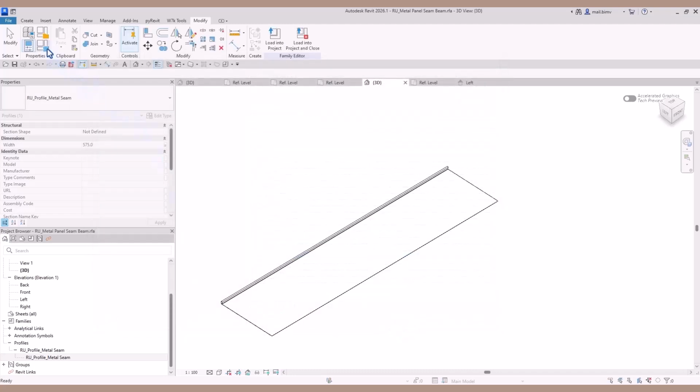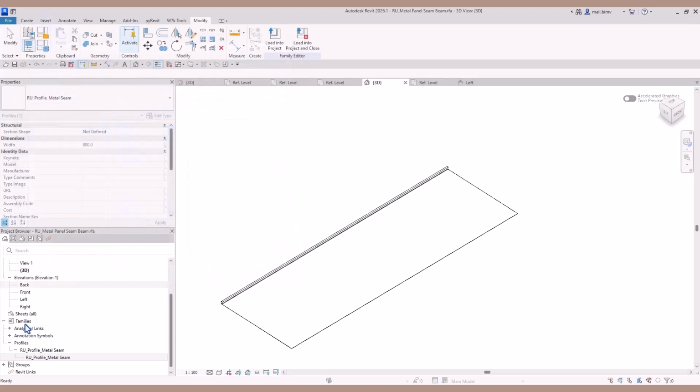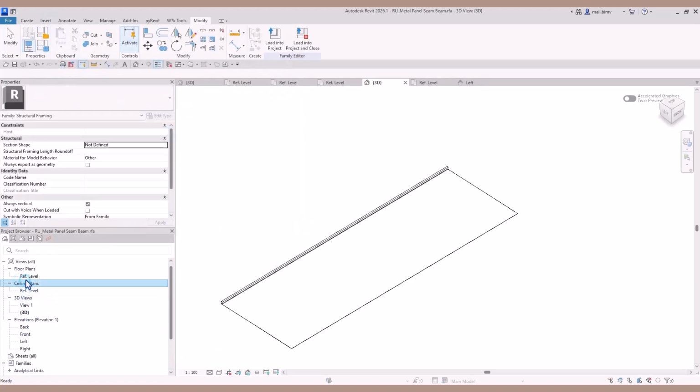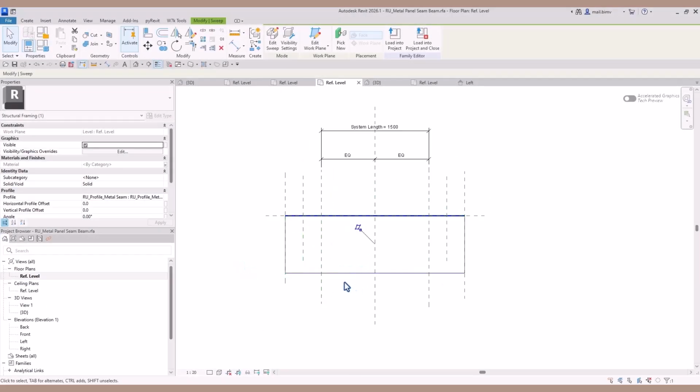Okay, and let's test it. Let's make this one 800 and this one, I don't know, 2500. If it's not working, maybe I will test it again on the floor plan. I'm not sure why it's not working like I expected, so maybe leave it like that for now and test it in the project.